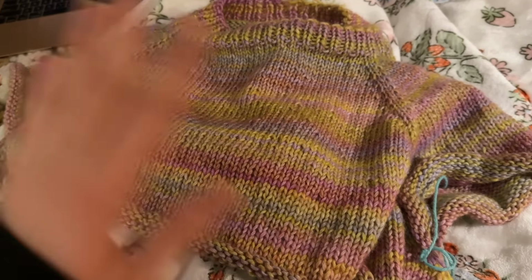I'm going to show you the update of this sweater. I can't try it on because it has the cable in it, and I probably could try it on, but I don't want to chance it and accidentally break it. So this is how much yarn I have left from the first cake of yarn. I'm gonna have to start a second one today. I don't know which one's gonna be the front or the back yet because it's literally the same.